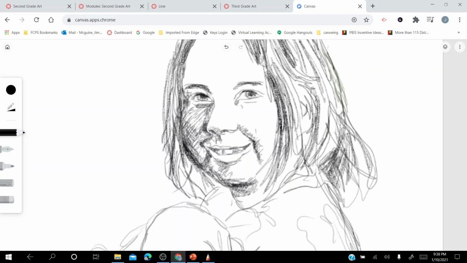I might find some stuff I do in line here that I really like, and I might find some areas that I didn't quite like so much, and ways I can do it a little better next time. And that's one reason we sketch and we work out some of these ideas. And she's got a little more value here on this side of her head. All right. There's a little cheek action going on there. A little bit of value, a little shadow from the hairs in there. And her neck's in a little shadow there.